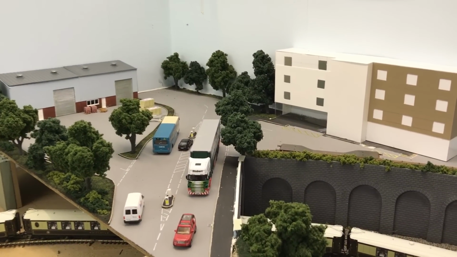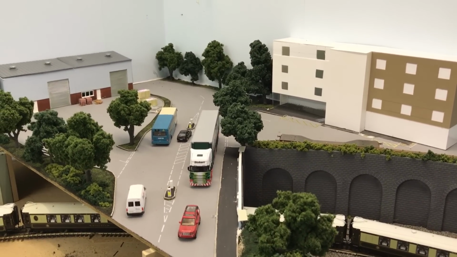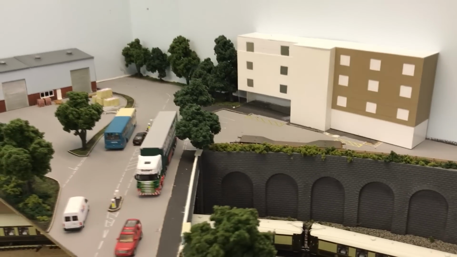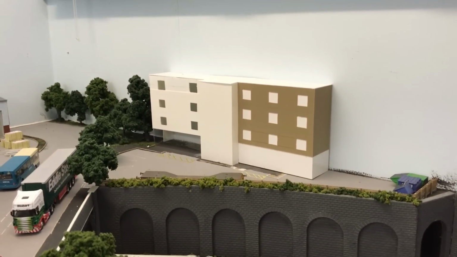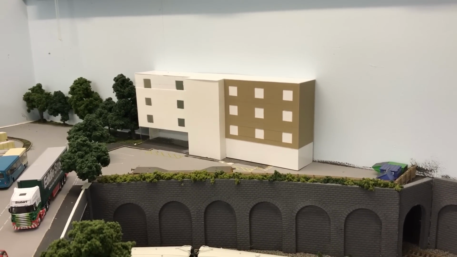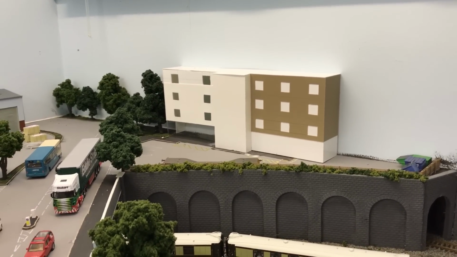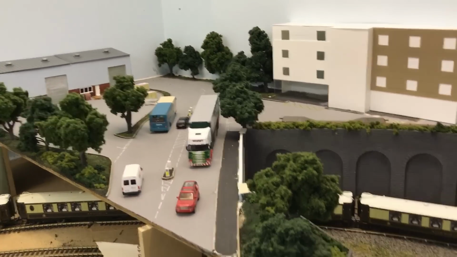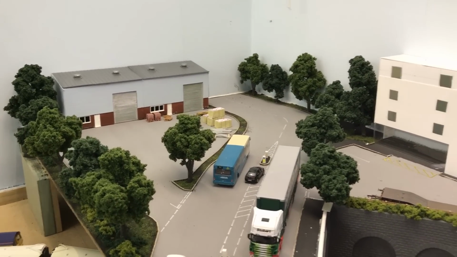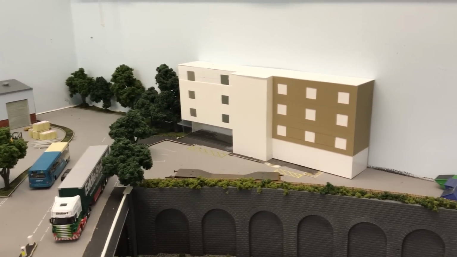So over this side, again, nothing really has changed too much. Someone's parked a Wallwell wagon in the car park, but this is the Premier Inn that I was working on ages ago. I still haven't done anything else to it, but I've changed this layout a little bit. I haven't taken up anything that was there, I've just moved some buildings. Basically I've got rid of one of the industrial units, which was here.